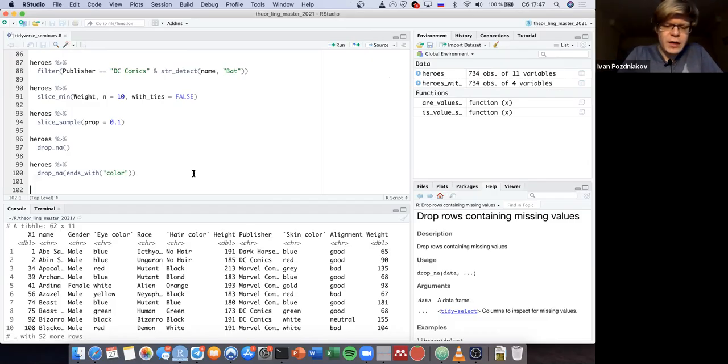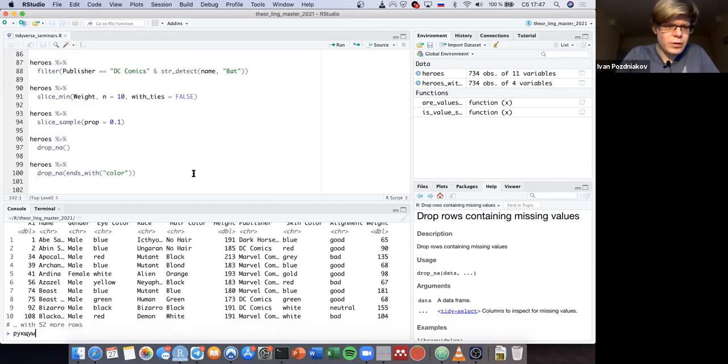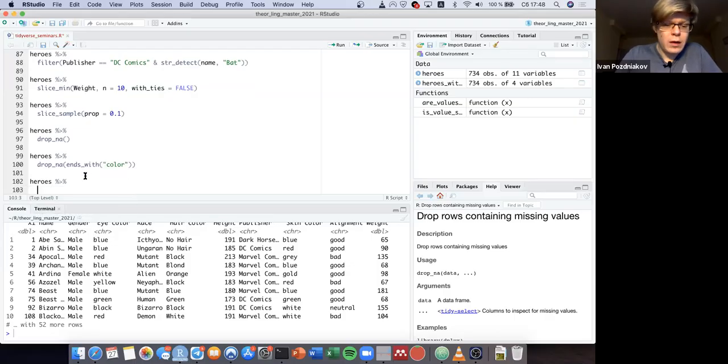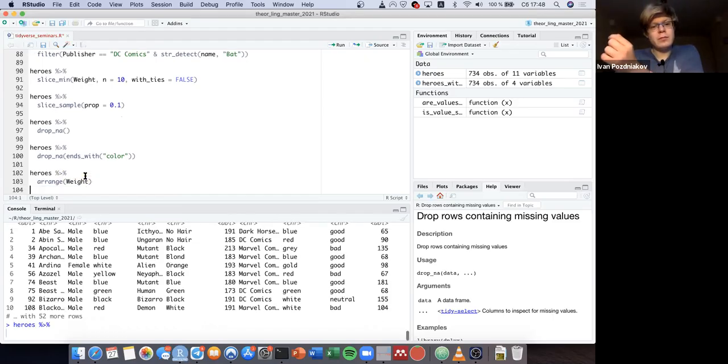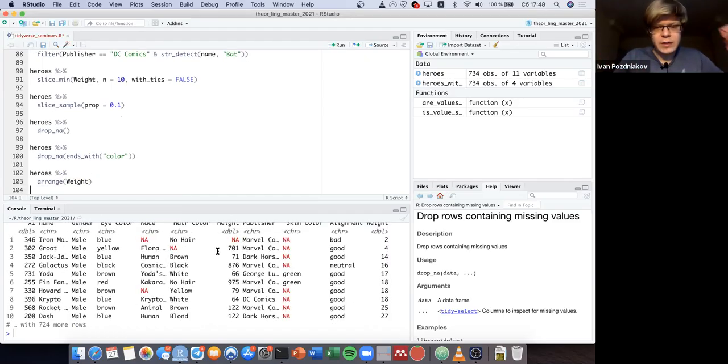In this case, you have a function arrange. It has very straightforward behavior. You just arrange or sort your values in a specific order from the lowest to the largest, and you have NAs at the end.